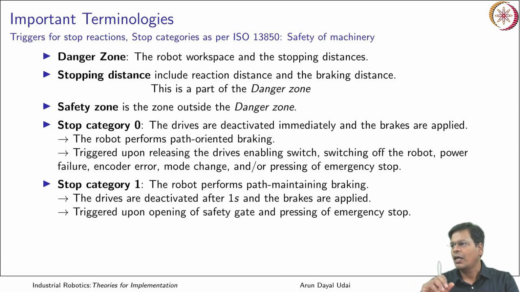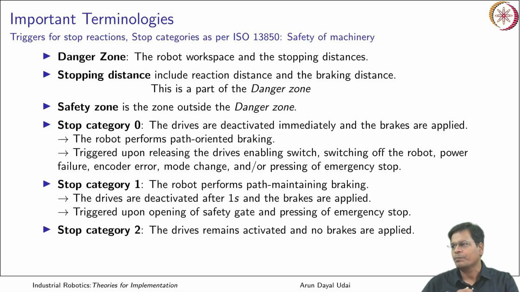This is triggered upon opening the safety gate. As soon as you open the safety gate, you need not enter the robot workspace immediately. So there is some gap. That is the reason stop category 1 is applied in this case. Pressing of an emergency stop switch intentionally, maybe not in case of an actual emergency. In that case, stop category 1 is applied.